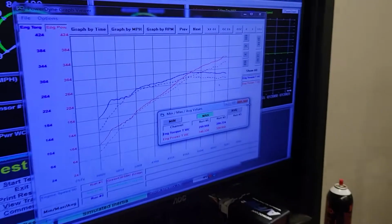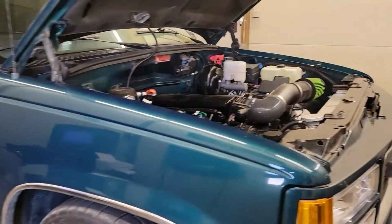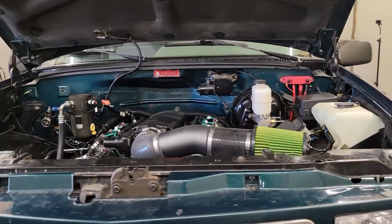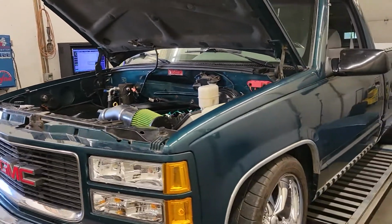So I pulled it off now, but the intake temps were 140 degrees at the end of the pull with where that is currently. And I put that ridiculous looking tube on there off of another car that I just hadn't installed yet. Just to see what kind of power difference it made, and it made 20 wheel horsepower worth of difference.